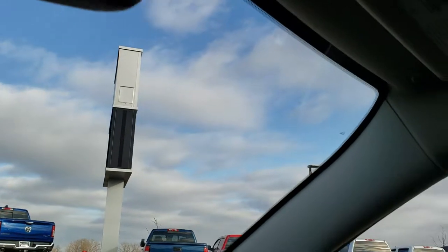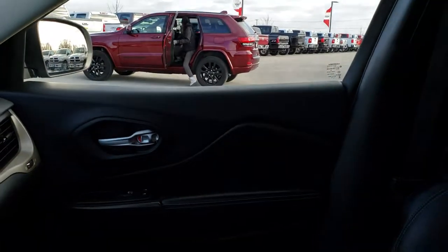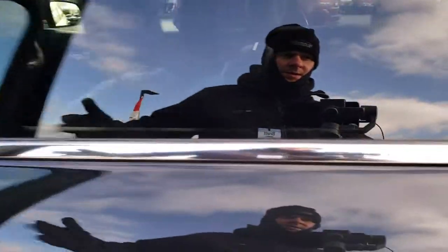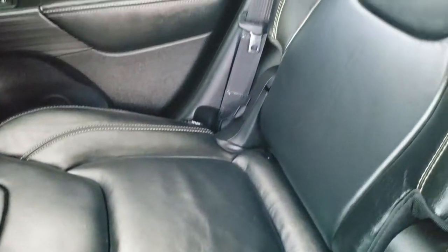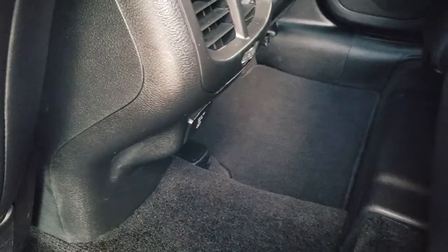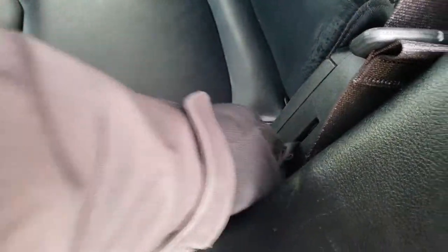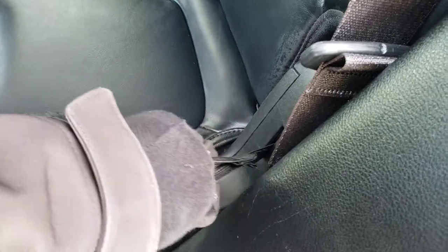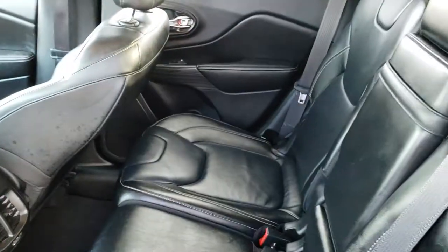This one has the 9-1-1 and assist buttons. Back seats are just as clean as the front seats — no rips or tears back here. It does have the latch child safety system for your car seats. This vehicle smells very clean; I don't believe it's ever been smoked in. It has the 115-volt, 150-watt plug-in. Factory floor mats and carpeting are very clean back here as well. Side curtain and knee bolster airbags — this vehicle has 10 airbags in it and is a very safe vehicle. These seats fold down almost completely flat, which is nice if you have to haul extra stuff.